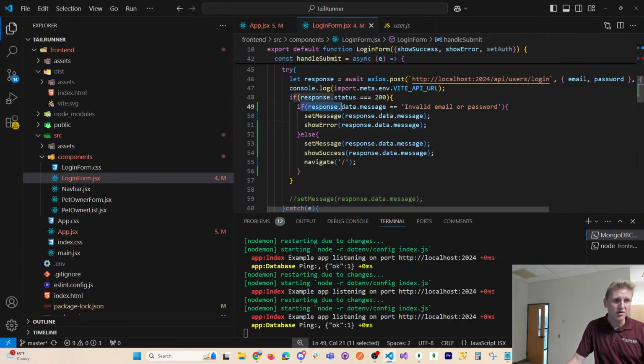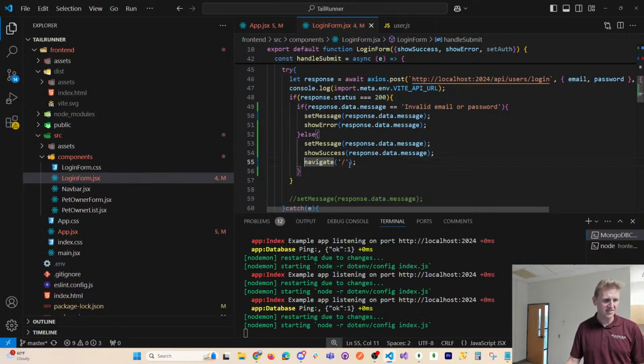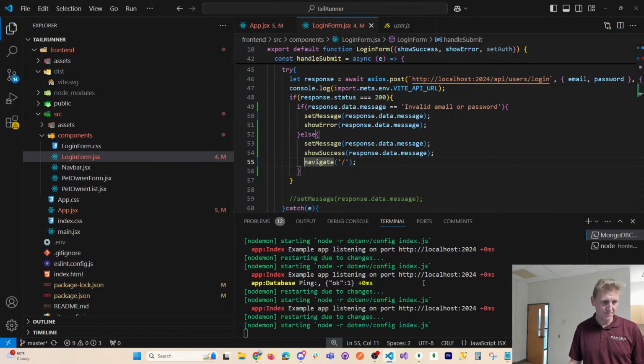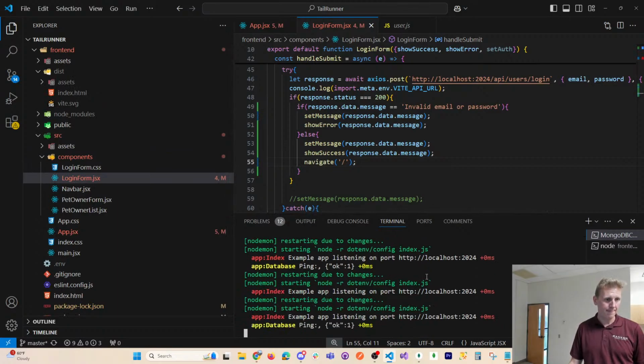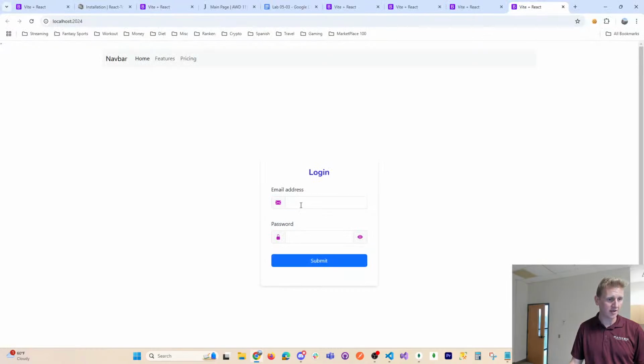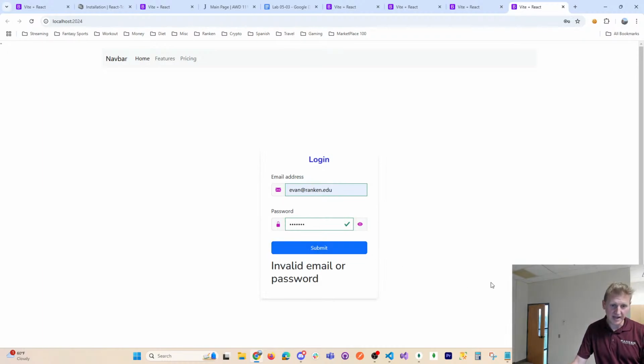Okay, so now I get the message. If I say invalid, I set the message and I show the error. Otherwise, it's good, and I show the success. And so let's just check that out. Because at least my toast will be showing evan@rankin.edu, and if I pass it a bad password, now I get the toast in the error message.